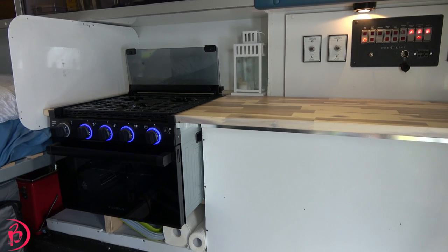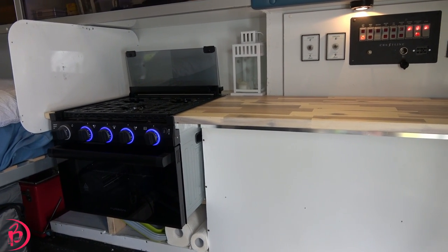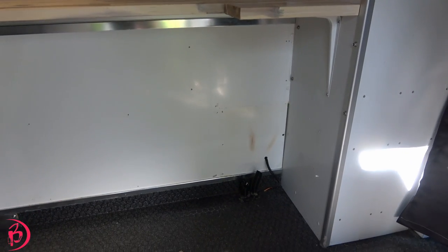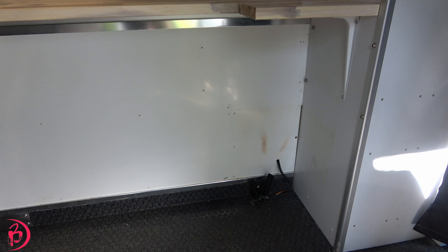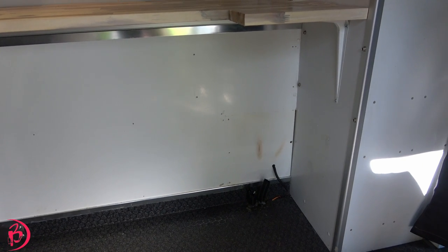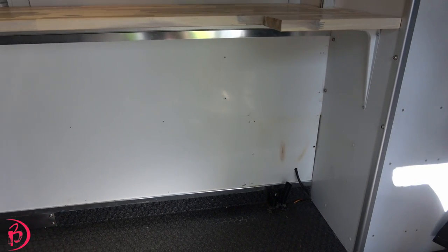Thanks for joining us for this build of the countertop and the stove insert. And oh, we took this thing out too. That was a huge piece of machinery. That was actually a heater that ran off the hot water as the engine was running. We took that out. It gives us more room for storage.